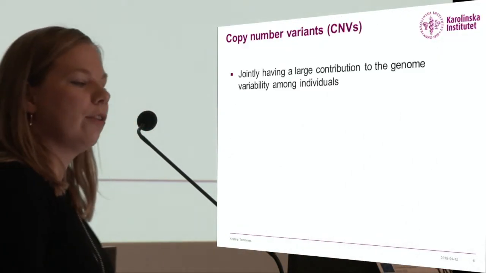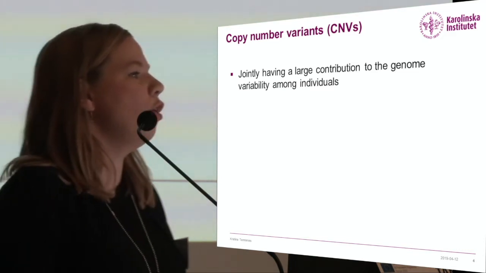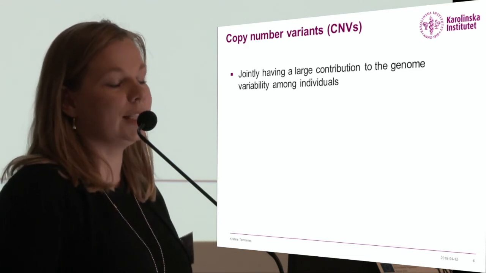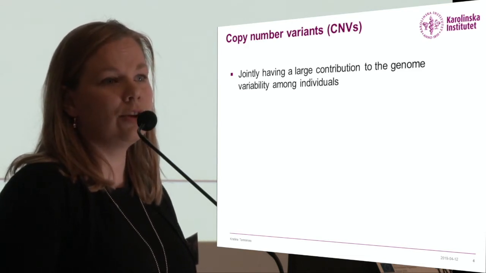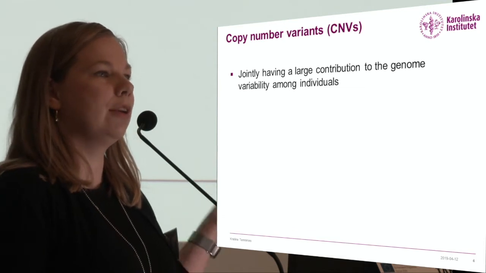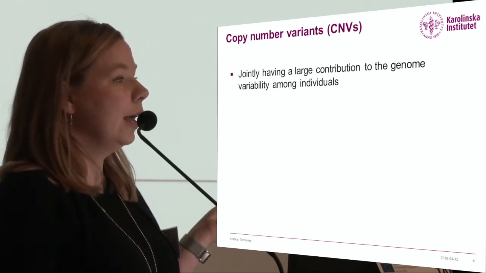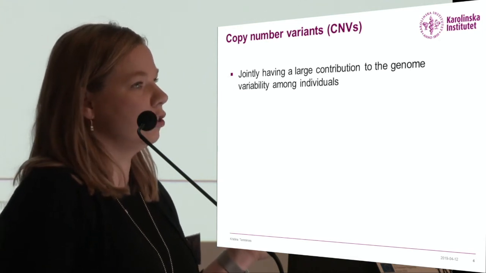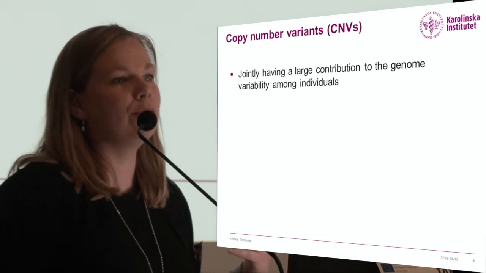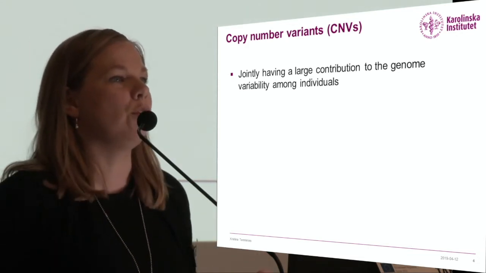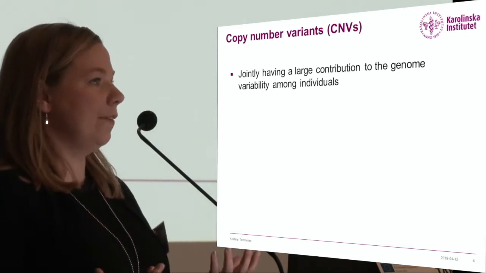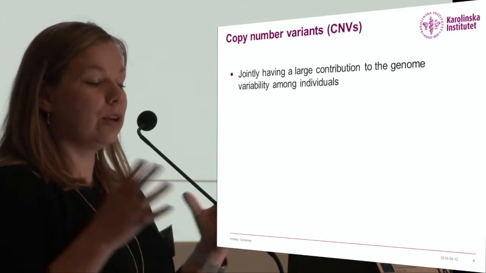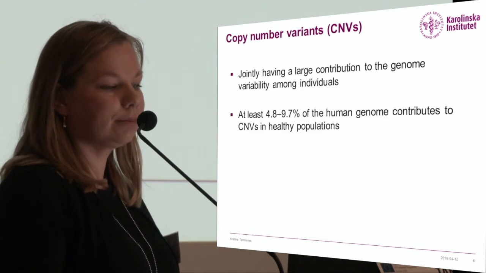These copy number variants, what we now really know is that jointly they have a really large contribution to the genome variability among individuals. If you compare with single nucleotide variants, they really have just a local effect. But when you have a large deletion or a large duplication, it can really affect how the genome is organized and what genes are affected. So it has a large contribution, also because it usually involves a large amount of content.